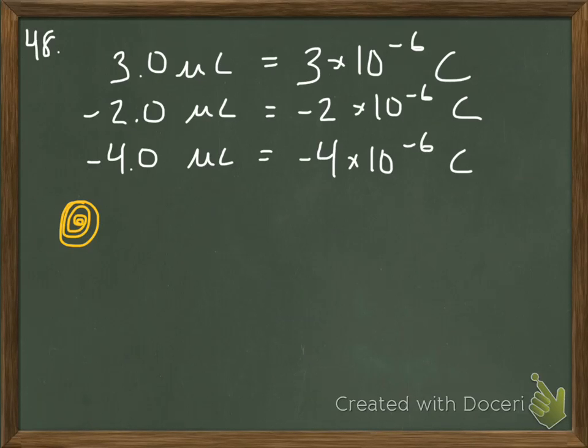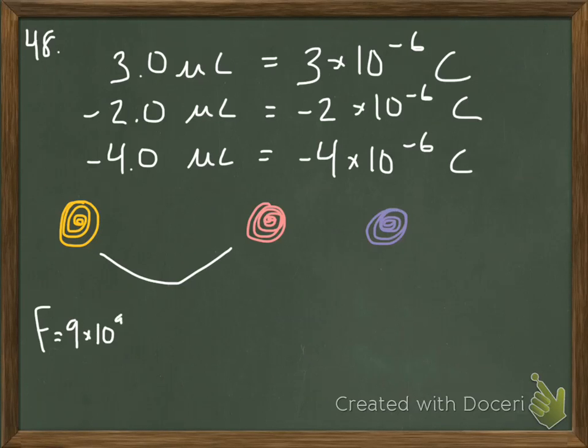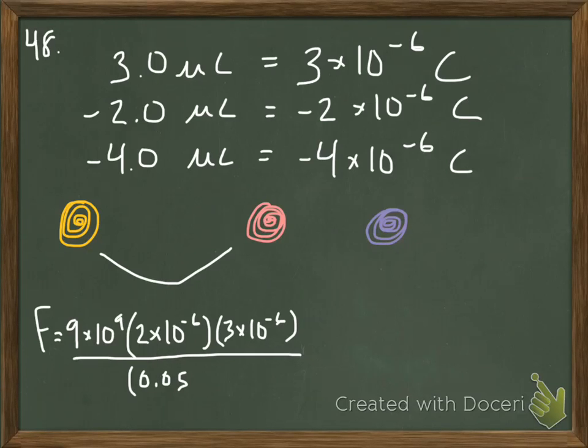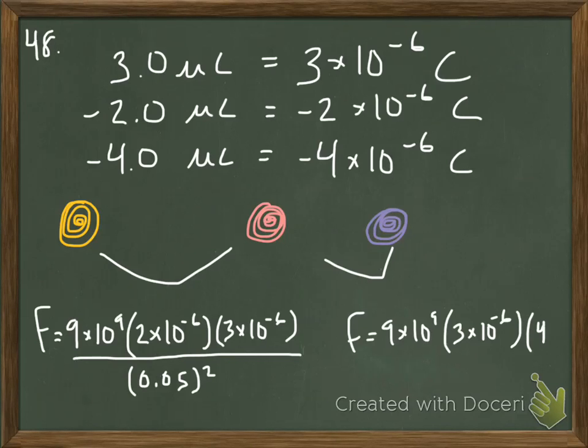I'm just showing you here exactly what a microcoulomb is. You just add a times 10 to the negative 6 to put it into coulombs. That's all you do. So anyway, we're given 3 different charges here, and we got to find the net force on the middle charge. Well, in order to find the net force, you got to find the sum of the forces. So let's go ahead and find the force between the first two. I just put the numbers into my equation. The force between the second two, we just type in those numbers into that equation. The only difference is going to be your charges and your radius, which is all given.